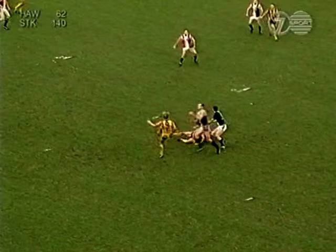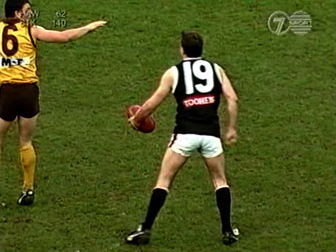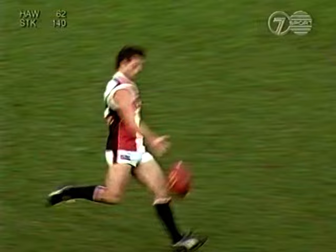He gives it up to Scott. Back to Crawford. He might have it to off kick. Again, see? Back to Scotty. Oh, he's gone. Gets in a hand pass. And Crawford doesn't even attempt to grab it. See, he's limping now. Free kick will go the way of St Kilda. Those painkillers wear off, don't they?